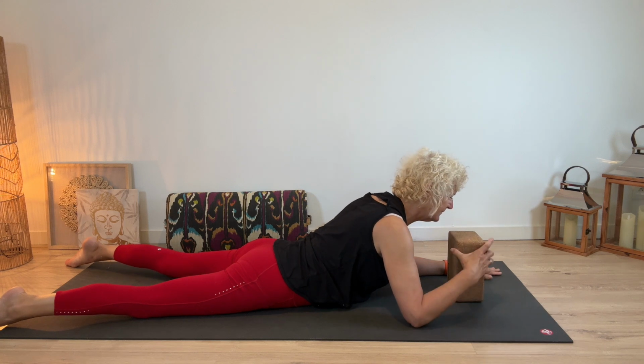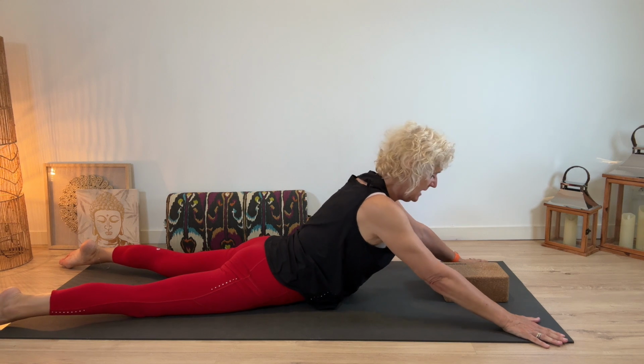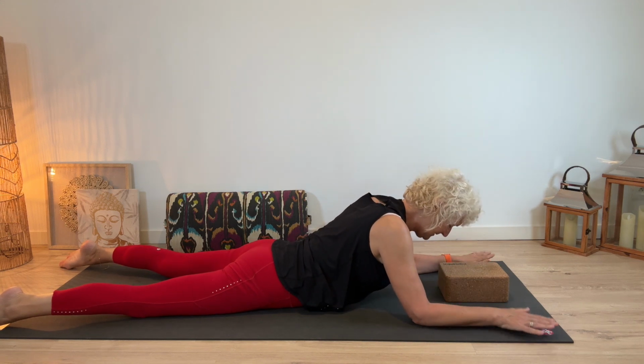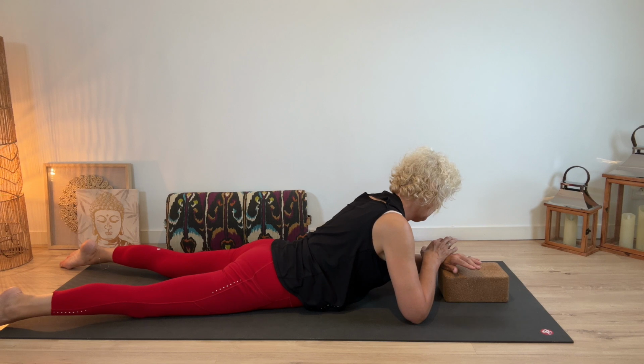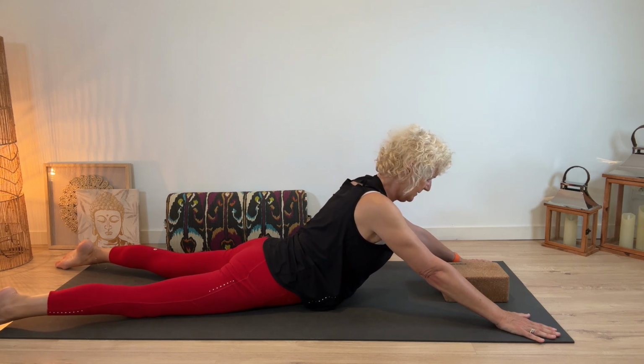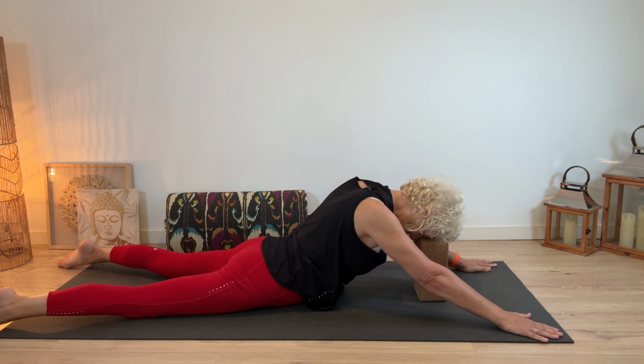Now, if you like, you can just lower the block down, take the hands to the outer edges of the mat, and you can bring yourself up into seal pose. This is a much deeper back bend. If it's too much, you can drop back down into Sphinx, and we're just going to stay here for 1 minute and just see if we can deepen that back bend, pressing into that pubic bone. And maybe we can use the block on its highest setting and just drop the head, support the head, and connect the forehead to this block, this grounding surface.